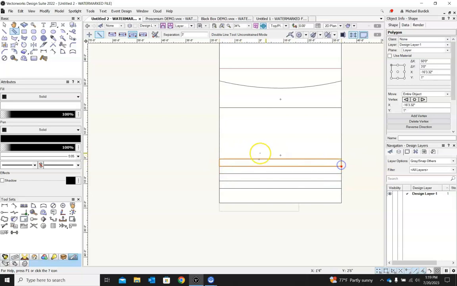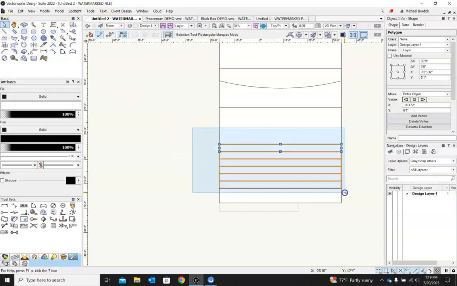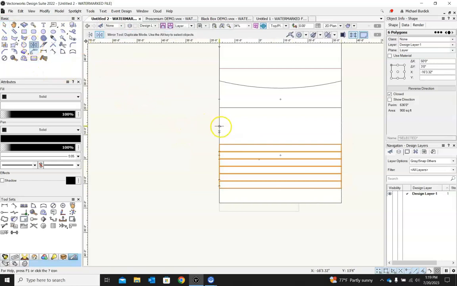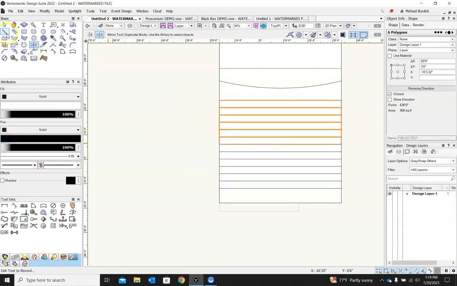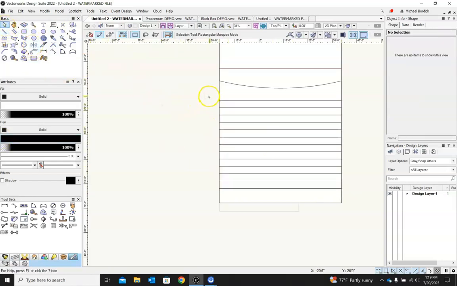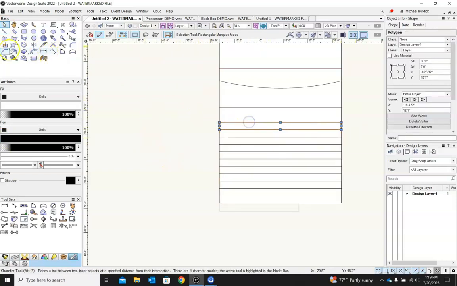If it's moving too slowly for you, or if you have to do, say, 100 of these, you can just grab a bunch of them and mirror them. But I don't necessarily want to do that. So we need one more 3-foot section.